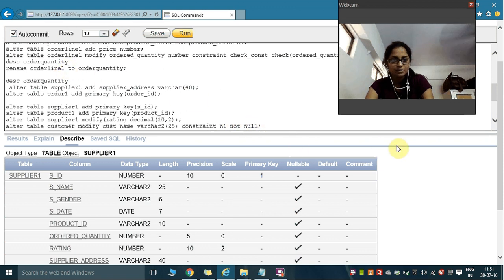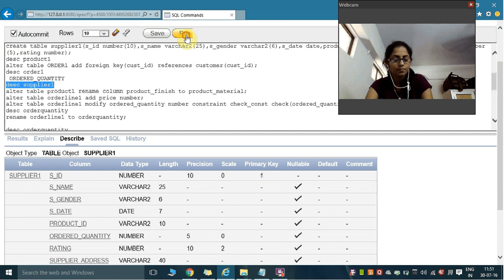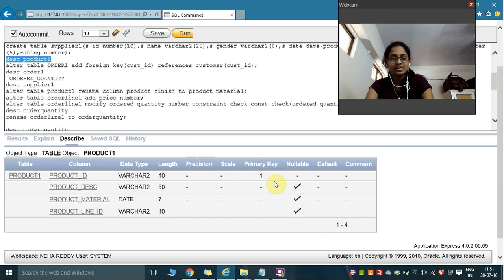When I described these two, here SID is my primary key, and when I described the product 1 table, product ID is my primary key.